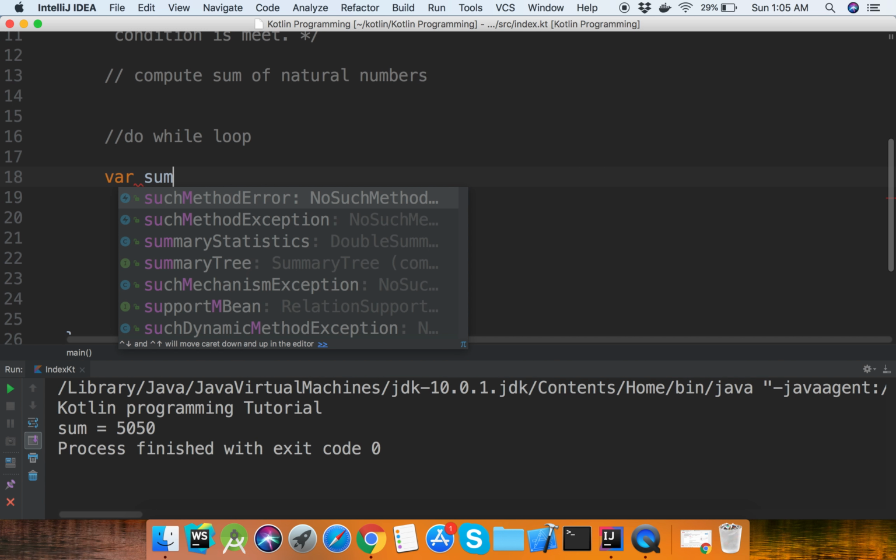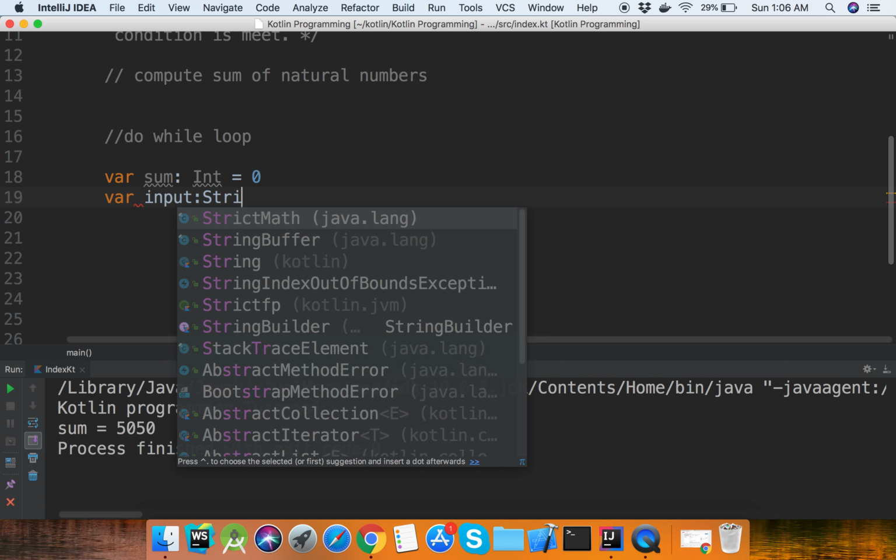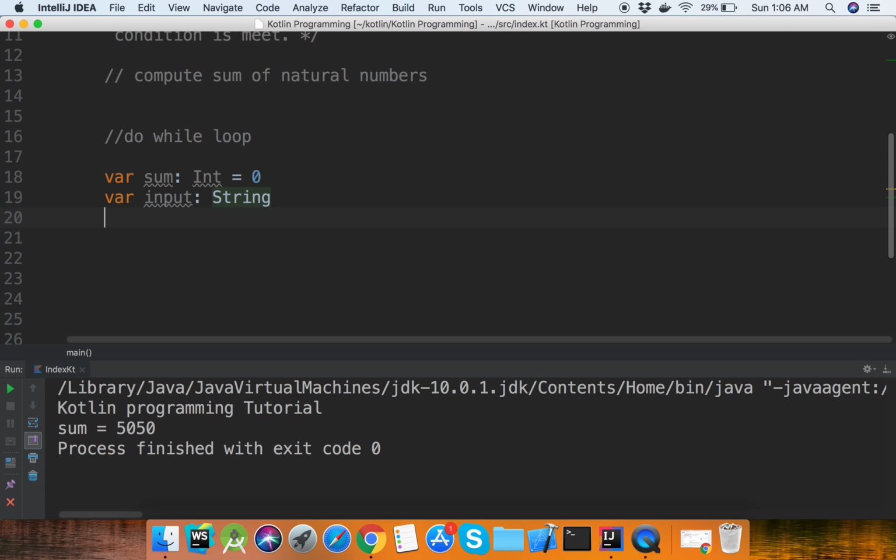Suppose var sum integer 0 and var input is a string type, and this is the do statement. When the do statement is defined, the do loop is defined, and while is necessary.